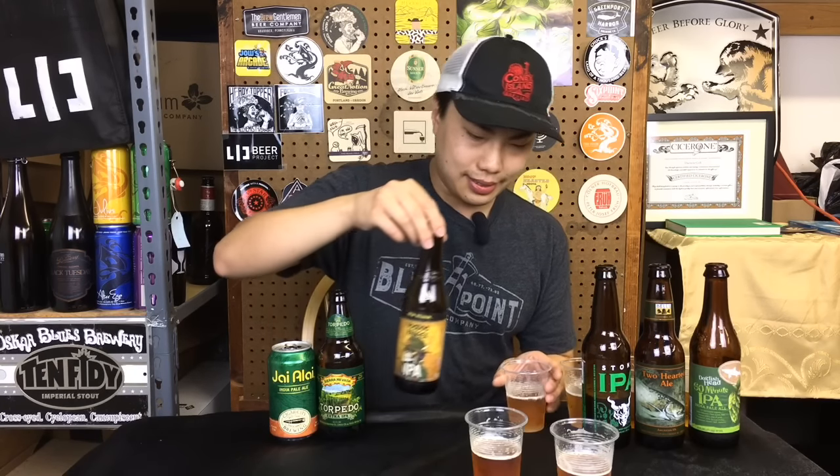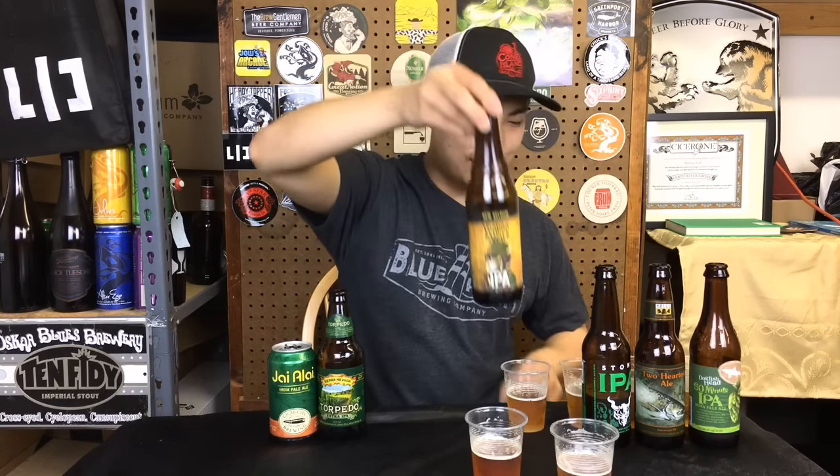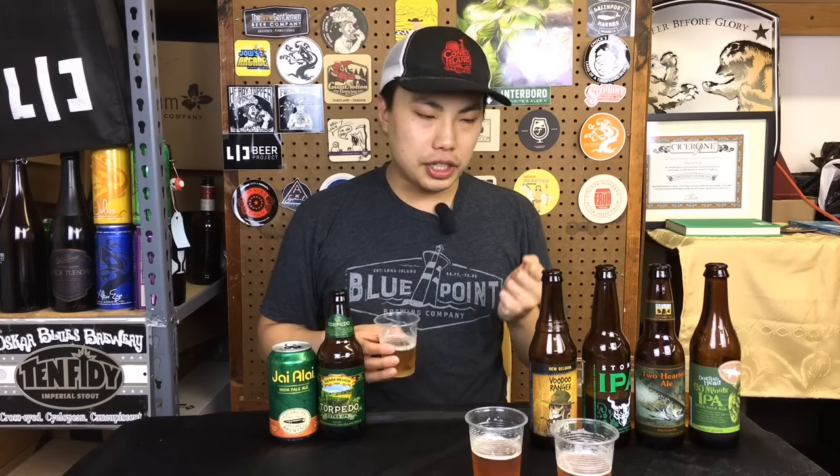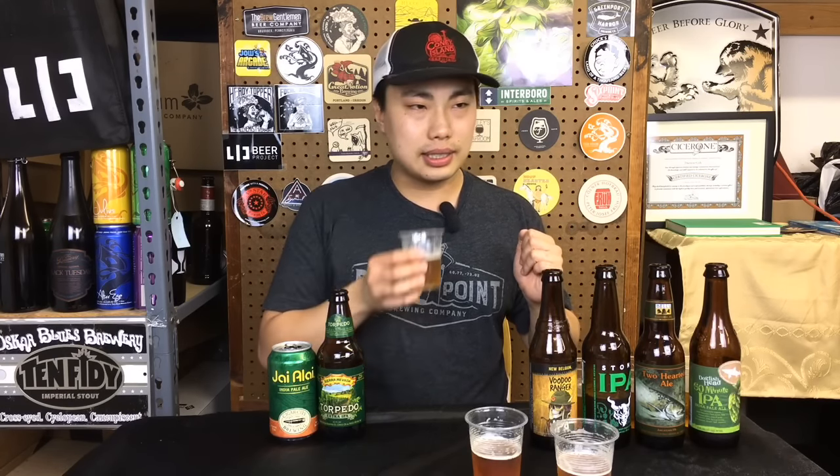New Belgium — Voodoo Ranger coming in at number three. Pretty interesting. They've definitely changed the recipe because I can't imagine the original New Belgium Ranger tasting like this — when it first hit New York, this beer did not taste like this at all. It has a little bit of this watermelon lollipop thing dancing in there. It's actually pretty restrained on bitterness, but the hop character is where it sings — it's a little bit more expressive and fruity and vibrant versus some of these beers with their floral, pine, herb character or oniony dank notes. This one is very decidedly fruity.